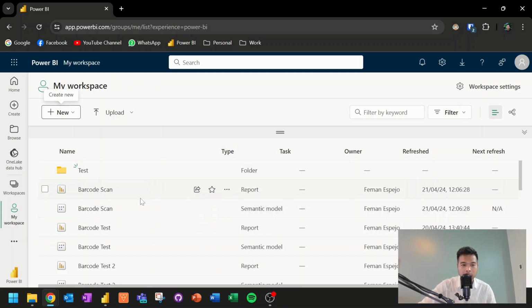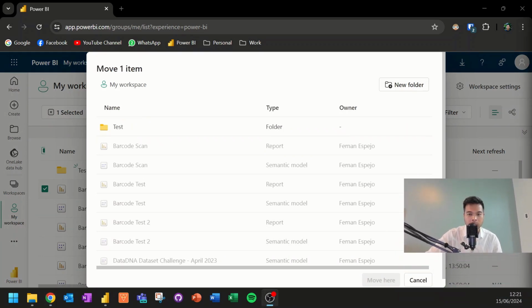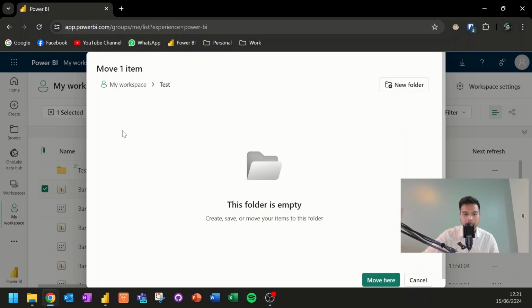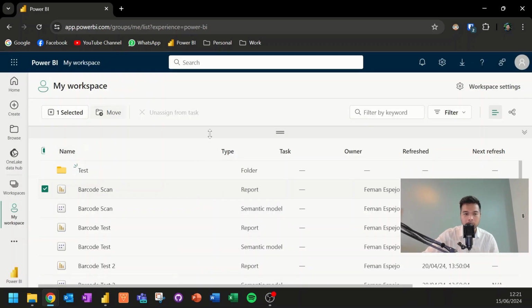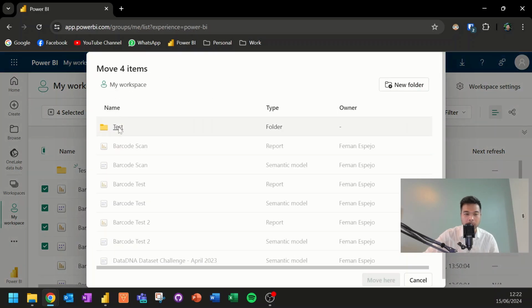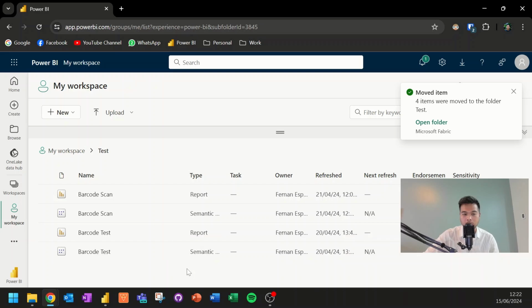To move items into the folder, you simply select the items that you want to move with the tick box here and use this Move button, which lets you move your items into a folder that exists in your workspace. At the moment, it's only showing us tests because that's the only folder that we have here. But if you have multiple folders, you can create new folders in here or move your items that you have selected to whatever folder you select. You can also do this in bulk. We've selected just one item here, but you can select multiple items, and if you use this method, you will be able to move them all at the same time, something like this. So now if we go to that folder, you will see those items are moved into that folder.